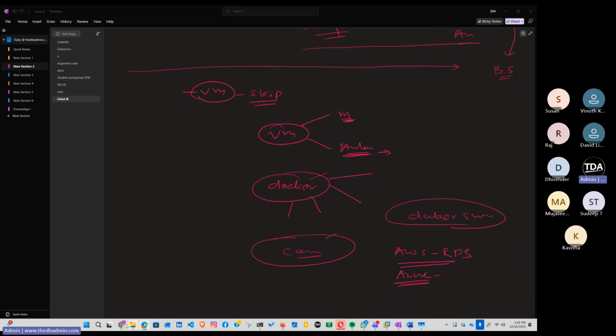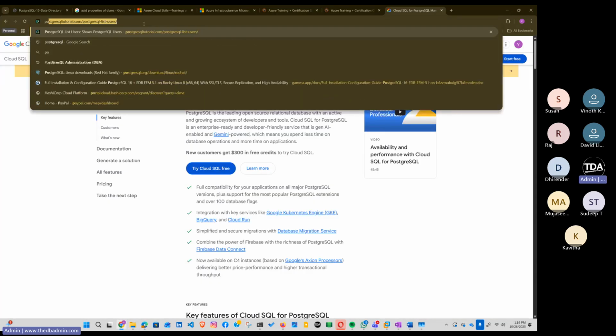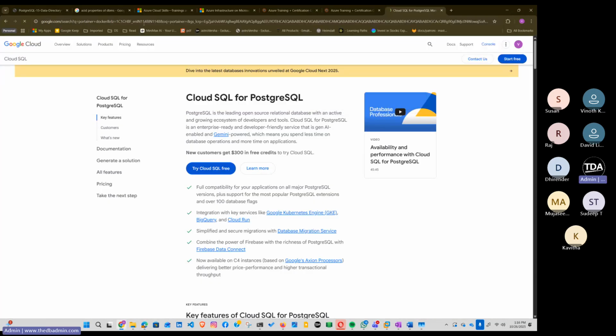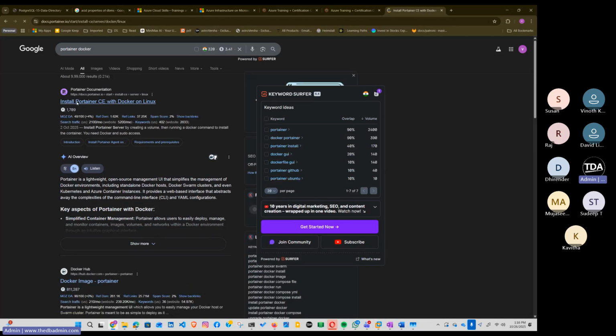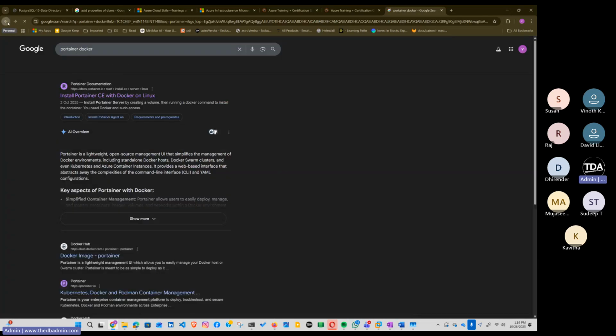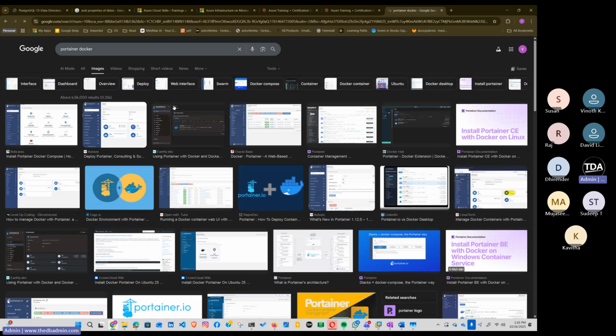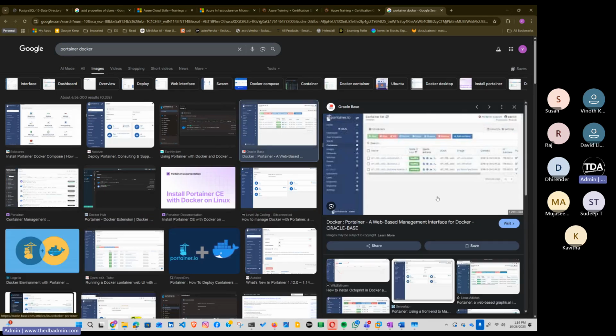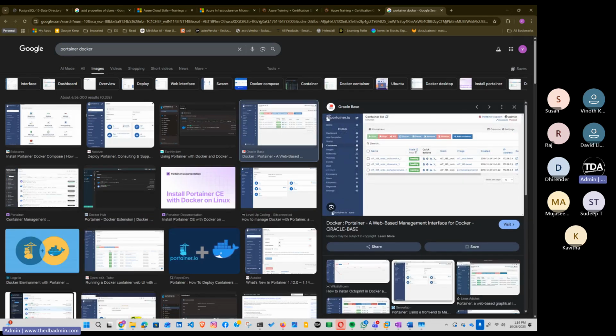When we do the Docker practical, we will talk about two important pieces of software also. One is Portainer. Portainer is a graphical software that we use to manage Docker, because all the big companies are not managing their Docker just using the command line. People from Oracle can think of it like Grid Infrastructure or Enterprise Manager. People from the MySQL side can think of it as an enterprise monitoring and management software, like Prometheus, Grafana or PMM. I'm going to talk about Portainer.